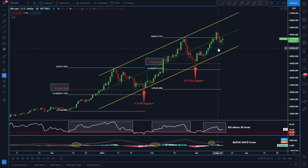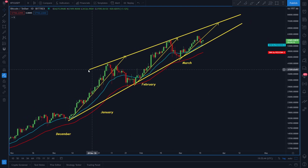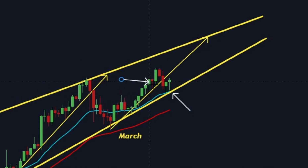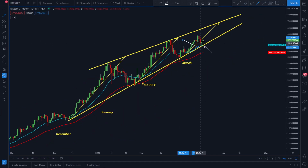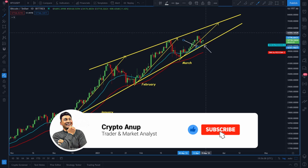And now let's also look at this same scenario but with a different perspective guys. So now if we look at this Bitcoin USD in a daily time frame but with a different perspective, you can see guys, yesterday we did talk about this scenario here. I said, since the price of Bitcoin was also forming this rising wedge in a daily time frame, on any sort of price pullback, price could be getting a very strong support around this lower line of this rising wedge and also this blue line. And this blue line was the 21 exponential moving average. And look at this, the price here exactly after reaching this lower line area is actually holding and also slowly heading in an upward direction.